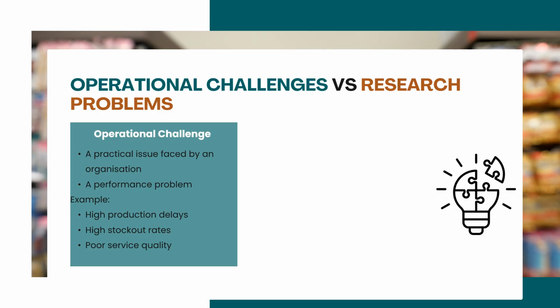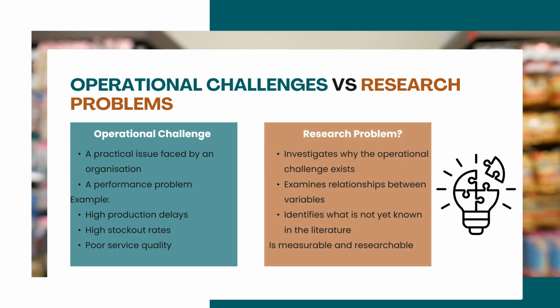For example, let's talk about a high stock out rate, where we're running out of stock easily. The solution might just be to get more stock. That's an operational challenge, and we believe that if we do that, we can solve the problem. But the research problem, on the other side, is not about the operational challenge, but involves the investigation, the examination, and identifying what is not even yet known in the literature.